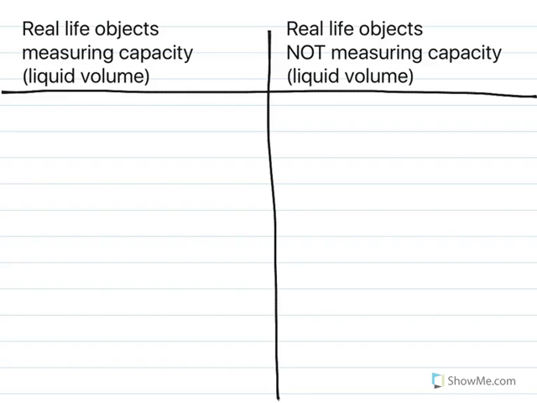So you might see something where it says ounces or cups or pints or quarts or gallons. So look for those containers, things like that that help you see what it's measuring. Remember that liquid volume will be measuring liquids, and things that are not in liquid volume will not be using those measurements for liquid. Be careful when you see ounces. Ounces can be used for solids. When it's liquid ounces, that's when we're talking about capacity. If it just says ounces and you know that it's a solid, then we're not talking about capacity here. We're talking about weight, and that's going to be something that we'll cover later on.